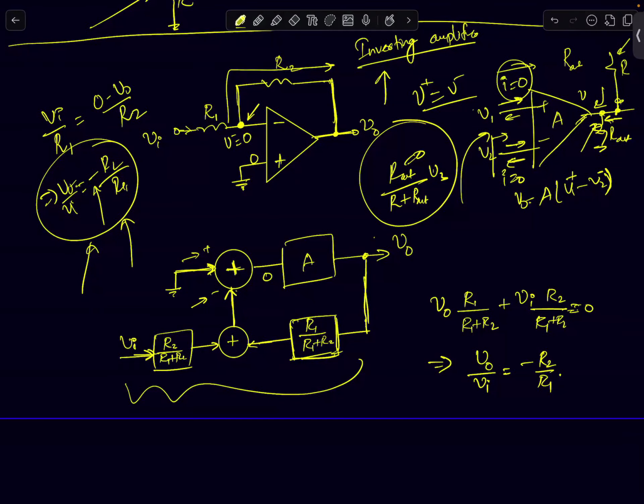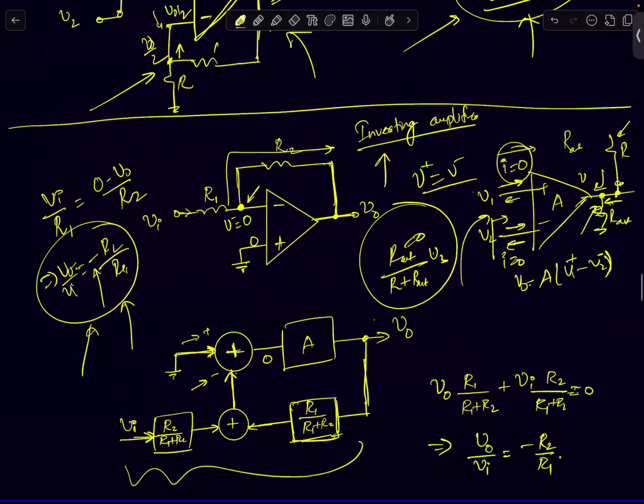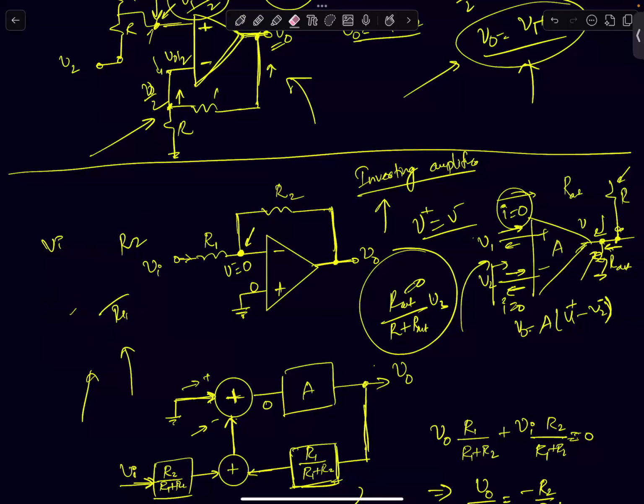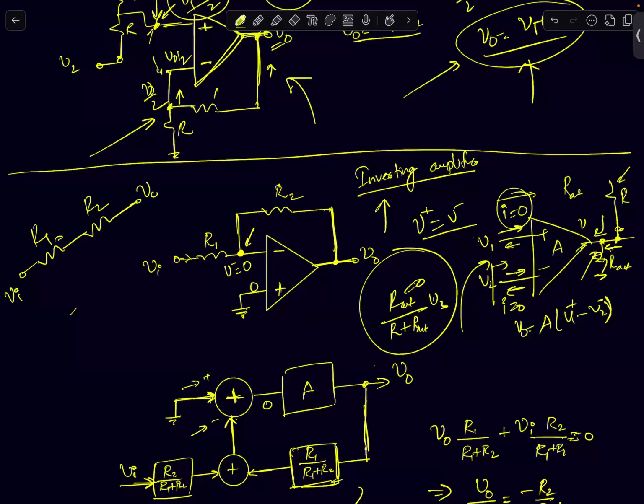Okay. So if you look at this node, the circuit at this node, what's happening here is you have something like this. I can just draw the circuit this way. So this is R1, this is R2, and this is Vi, and this is V0, and this terminal is V minus. I'm connecting it to this. I need to find out what this node voltage is. So what is that node voltage?